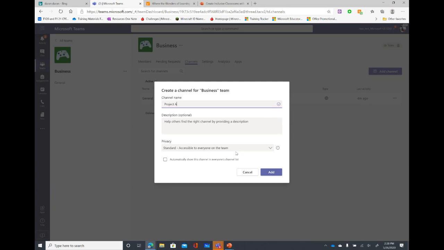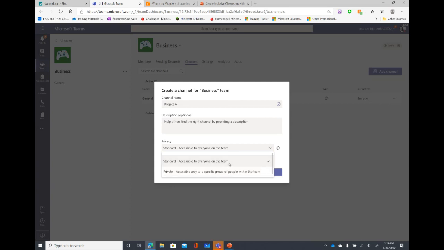This is fairly new for Teams. You can change the privacy of each channel, but be careful here. Once you've chosen whether it is standard or private, you can't go back. So you'd have to delete the channel and start over again.